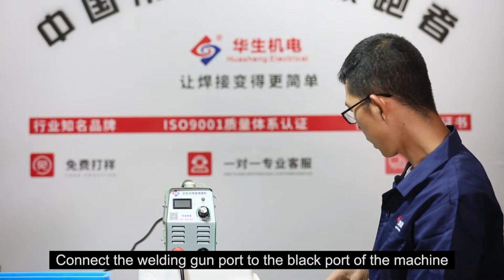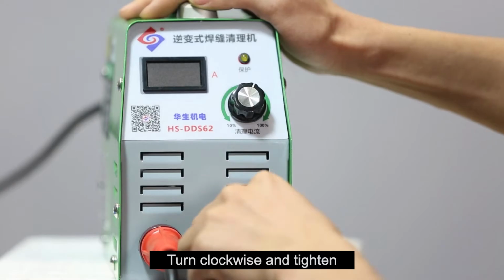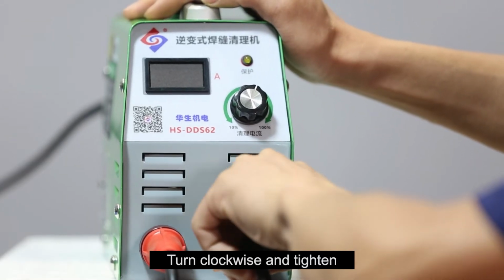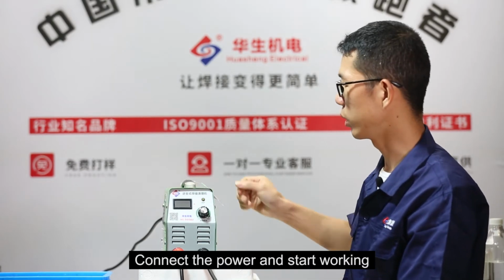Connect the welding gun port to the black port of the machine. Turn clockwise and tighten. The installation is complete. Connect the power and start working.